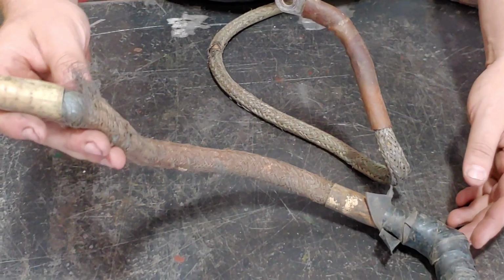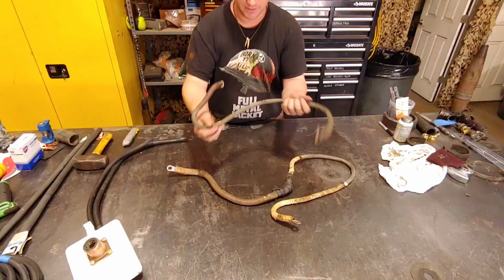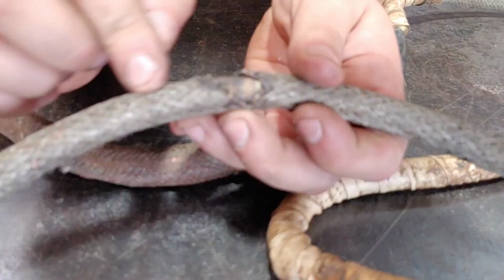I don't even know what's going on here. But you can see the lines are just not too great. Even on this line here, you can see some points where it has arced out and burnt itself, just luckily on the wire braiding, but this is quite an issue.